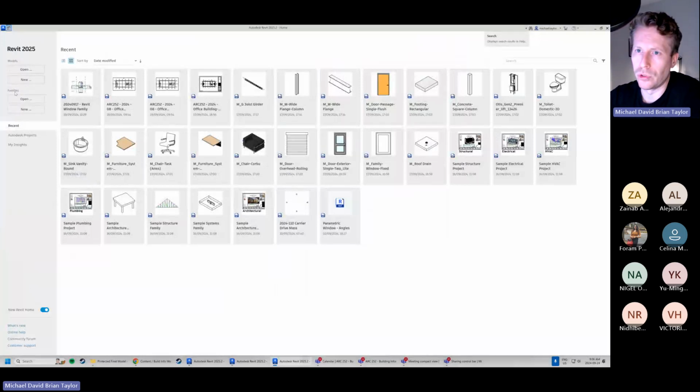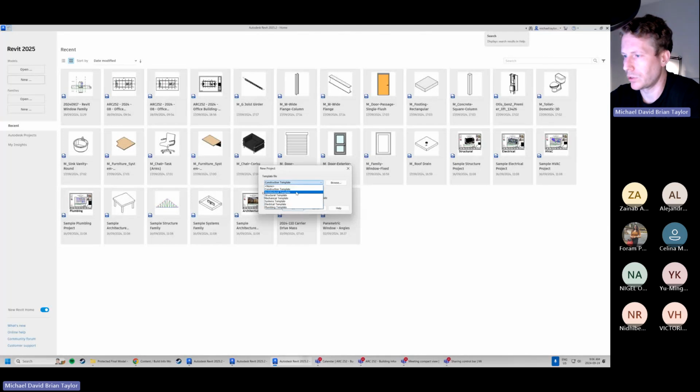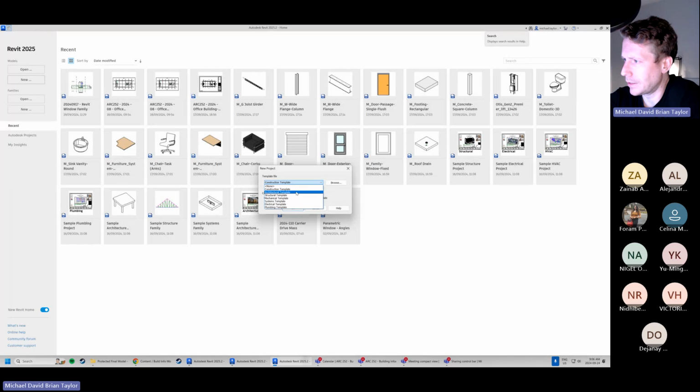Now with Revit open, we'll do a new architectural template project here. We're just going to open up a new model, and it'd be great if hopefully you've got this architectural template. If not, we'll make it work. This is the version of Revit that I have downloaded straight from Autodesk. So if you have a slightly different version, it should be okay. There's been one circumstance so far where someone didn't have this architectural template, so tell me. The architectural template will be the preferred one here.